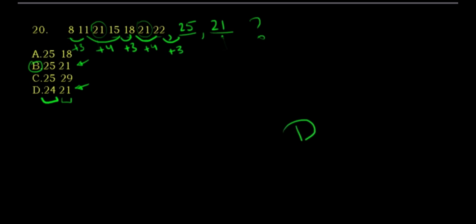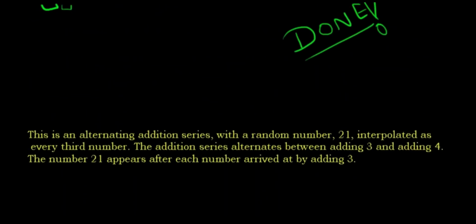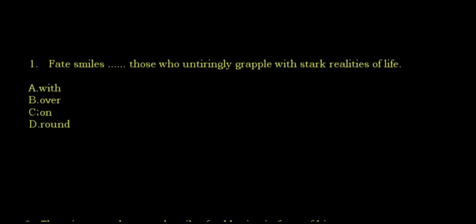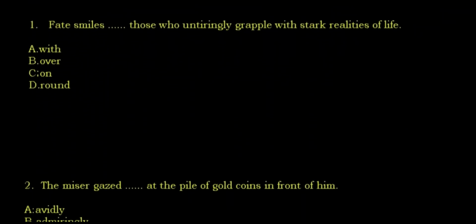Now that we are done with the quantitative section, let's move on to the verbal section. What we're doing today is just a very quick, brief review. This is the explanation of this question, by the way. Question number 21. So let's move on to the verbal section. We're very quickly going to be moving over a total of 8 questions for the sentence completion, just to review them. Like I said, I'm sure you've already mastered this part of the GAT. Let's take a look. Question number 1.